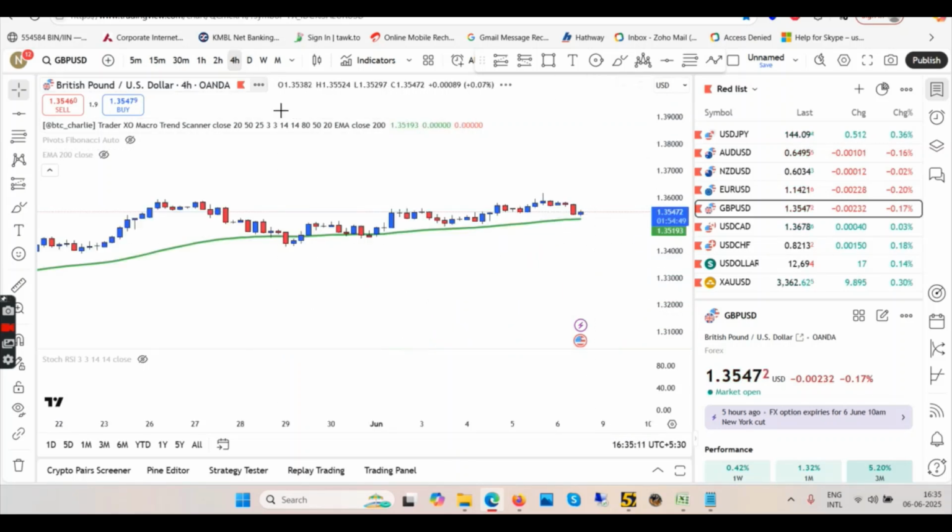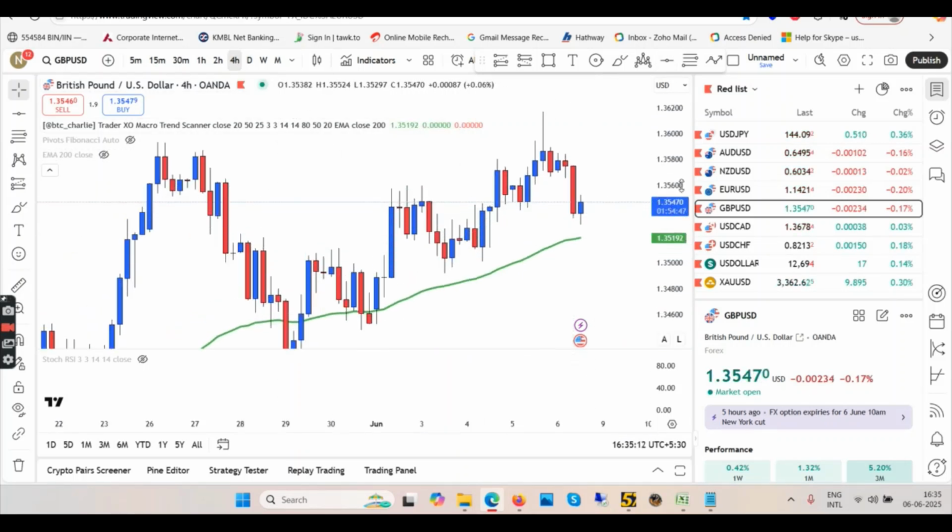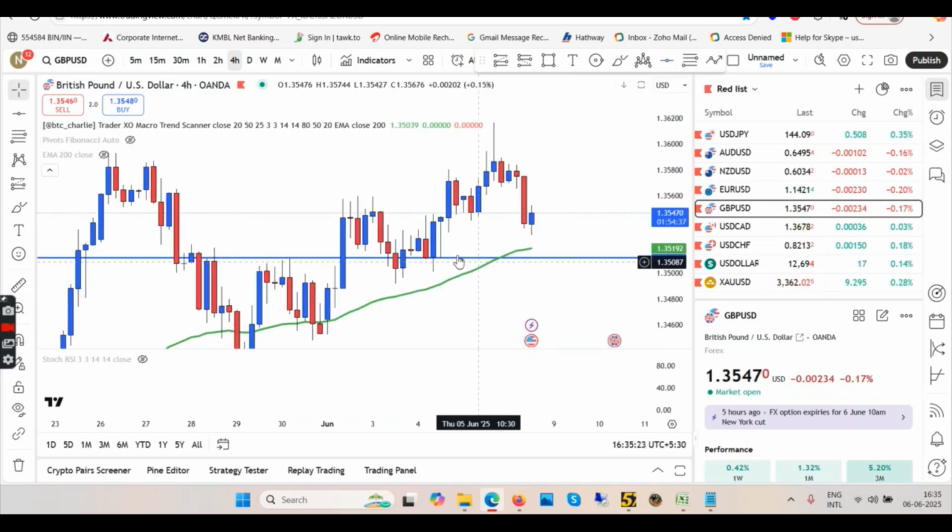What is our entry? When is our entry? Let's go back to 4 hour for that. Our entry is quite obvious. So from here till here, pullback. This low not broken, this low not broken. Now let me use this line here. That's very good. I hope you can see the blue line here.